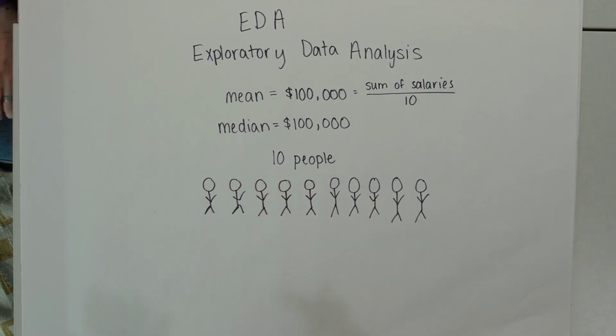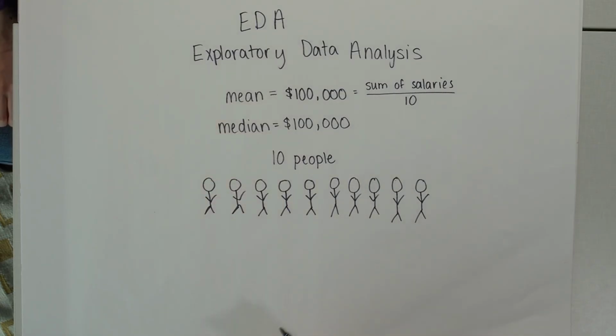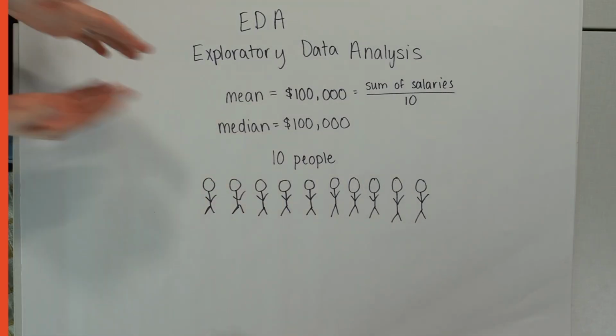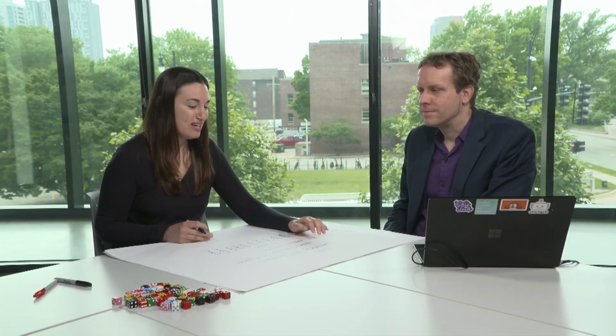Awesome. So you might be wondering, why would we need both of these? Like, why couldn't we just do one? Yeah, they seem like they have the same value. When everyone's making 100,000, it's the same thing. Yeah, and so here they are exactly the same. But one property of the mean that is different than the median is that it's very affected by changes in extreme values.